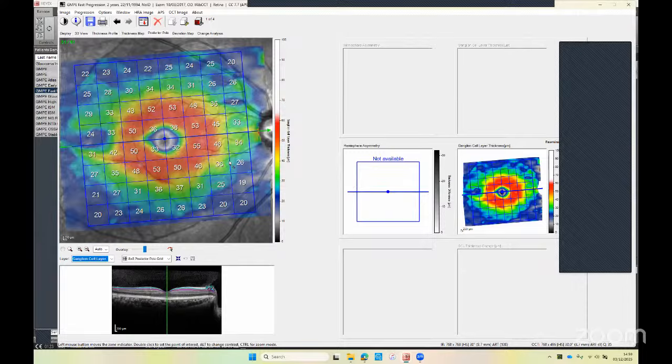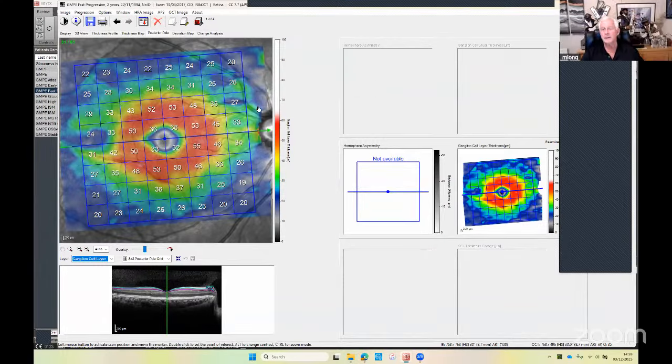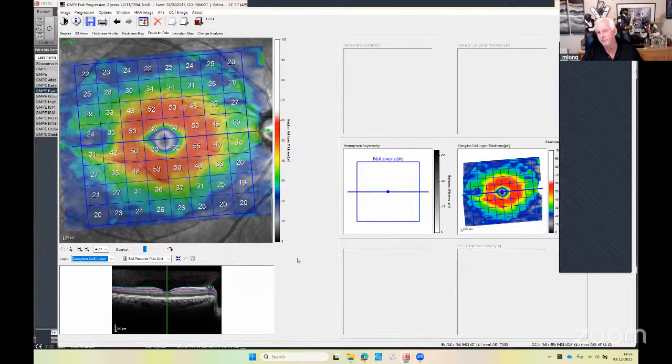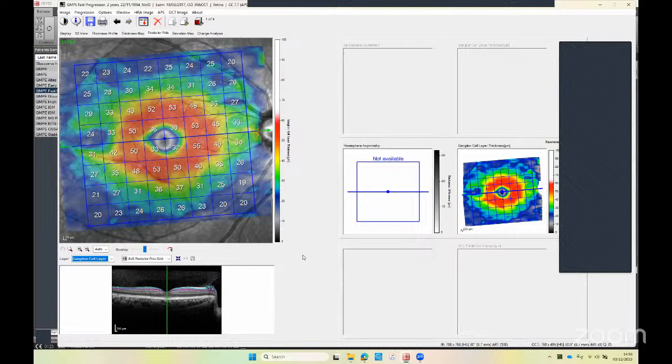Martin, can I just disturb you for a moment? Can you just tell our audience how to look for the progression from both the optic disc as well as from the GCL patterns? Okay. How to look for it? Because all of us have the habit of seeing the printouts, but most of them don't access the systems directly. So how to look for the progression in the OCT for both glaucoma as well as the other things? That will really make a lot of sense.